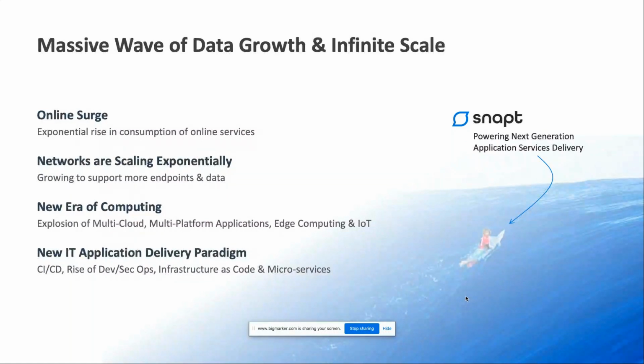We see a lot of companies moving to Office 365 and Exchange and collaboration systems such as Teams and Slack, and of course, a lot more VPN. That really shows that we are adapting to this new world of doing business, and that's 100% online. And we see an exponential rise in the consumption of online services.